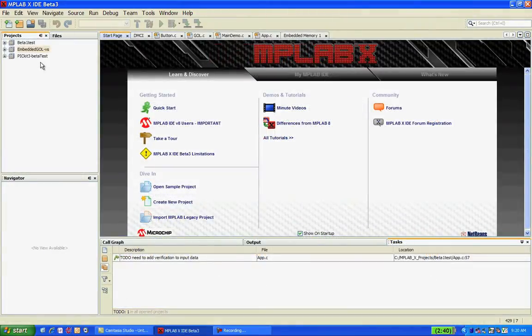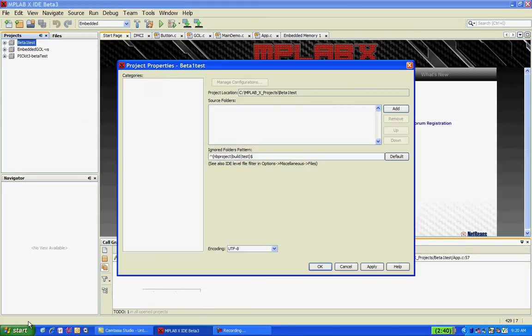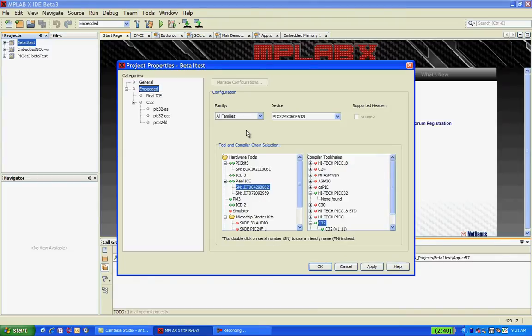Currently, I have three open projects that you can see. If you look at the properties on these projects, you can see on the Embedded tab something new in MPLAB X is we have the ability to select multiple tools. So on this installation, you can see I have a PICkit 3 by the serial number under the PICkit 3, and I have two REAL ICEs by the serial numbers under the REAL ICE. You need to select the tool that you wish to use with the project that you have at the time. You can then select your compiler as well.